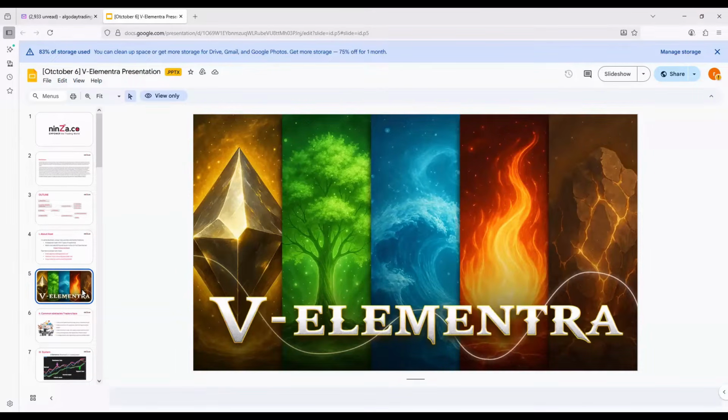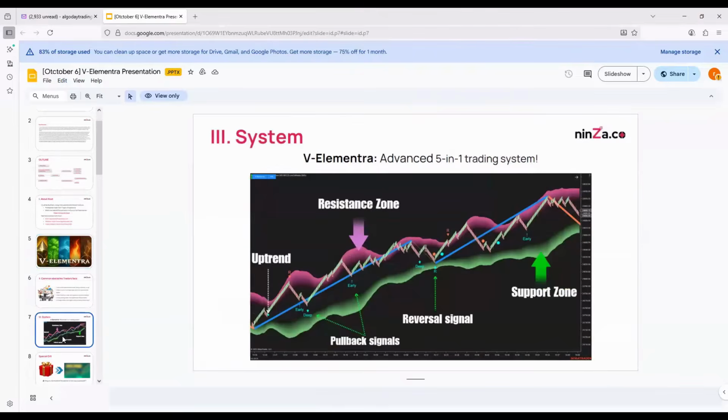So we're going to be looking at some slides, but also, and what I enjoy much more, is to actually look at a live chart and possibly, maybe even trade if opportunities come along. So let's quickly go over the system first and then look at a live chart. So this one has, like I said, everything. The bands that you see, these are support and resistance, dynamic support and resistance.